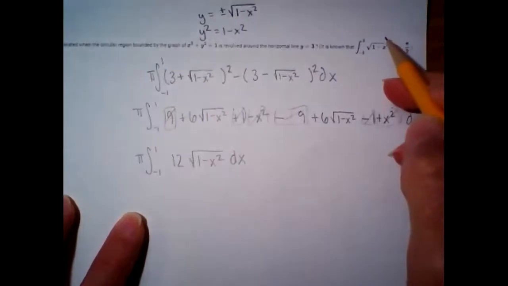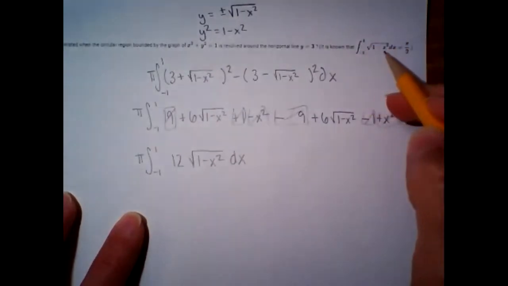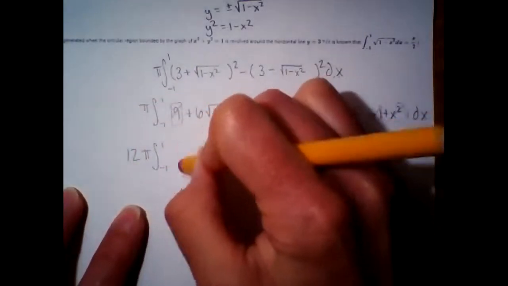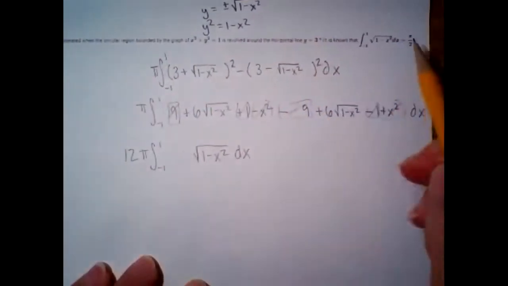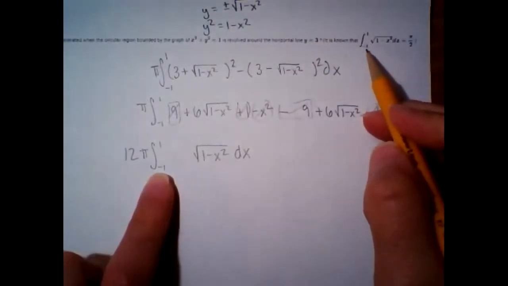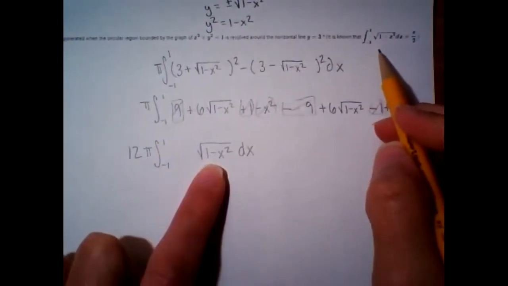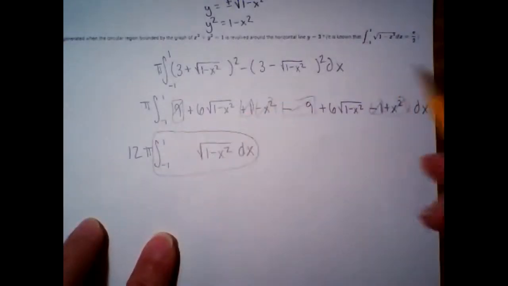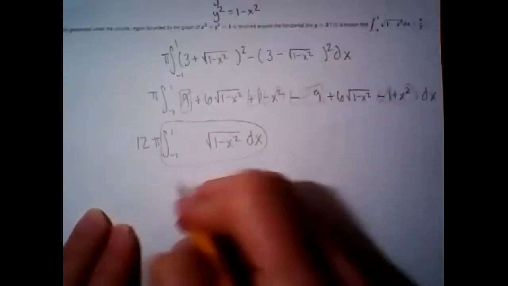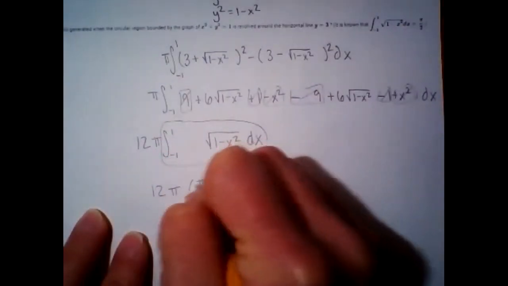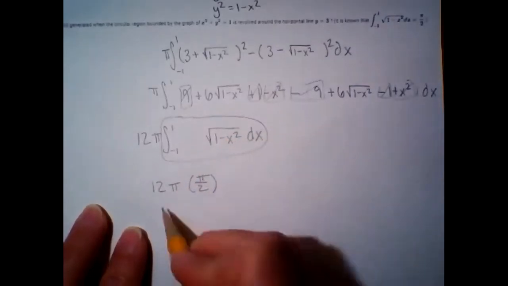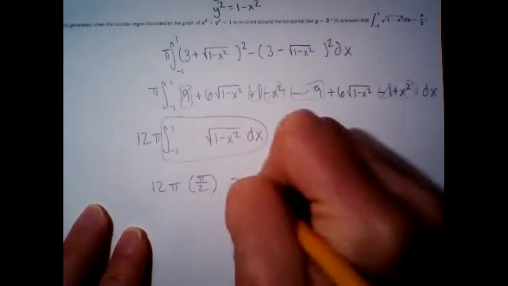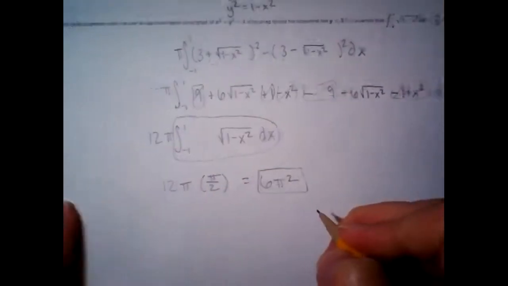Now remember that weird piece of information they gave us up here? Here's where this comes in. You know what, let me take the 12 and put it outside. I'm going to evict that from the problem real quick. If it's a coefficient, you can take it and just put it outside. The integral from -1 to 1, which is what we've got, of square root of 1 minus x squared dx, they're telling us all of this is equal to pi over 2. So we end up with 12 times pi over 2. 12 divided by 2 would be 6, and pi times pi is pi squared. So your final answer to the whole thing is 6 pi squared.